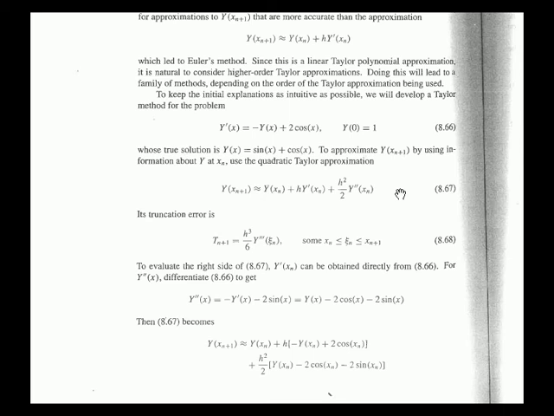Now if you want to go one more term, as we're going to do for our problem, we're going to go out to the h cubed over 6 y triple prime term and then ignore the fourth order term. So our method, we'll call it a Taylor third order method because it's fourth order local error, which means third order global error. So we're going to need two more terms. We'll get y double prime by differentiating the differential equation once, and y triple prime by differentiating it again.